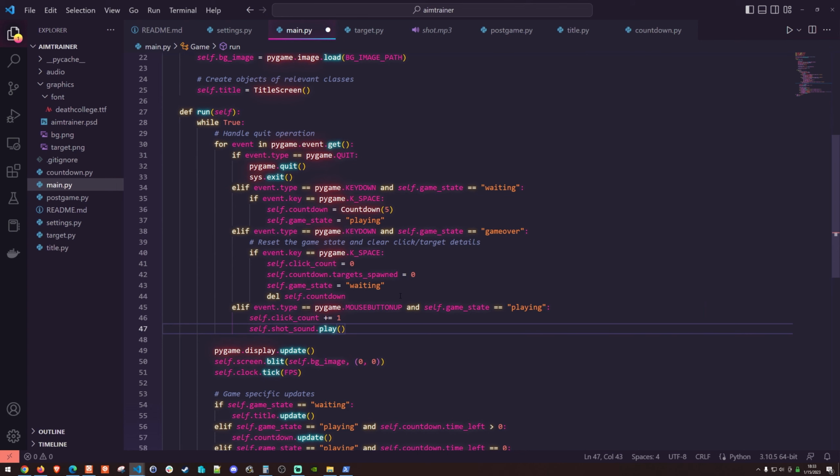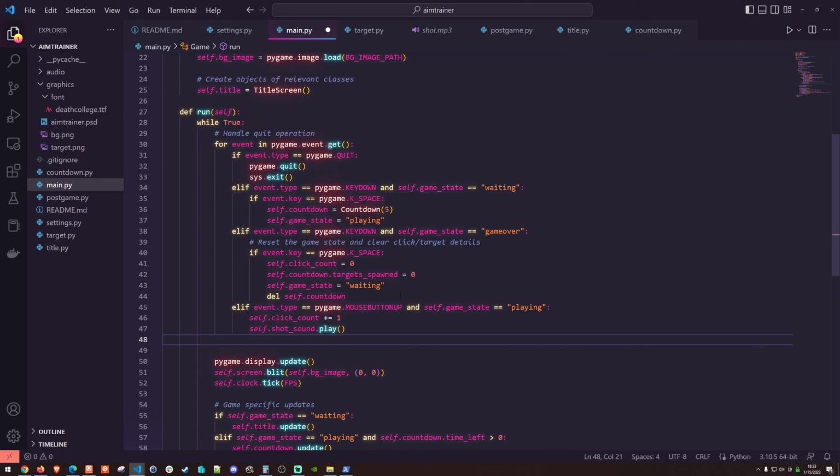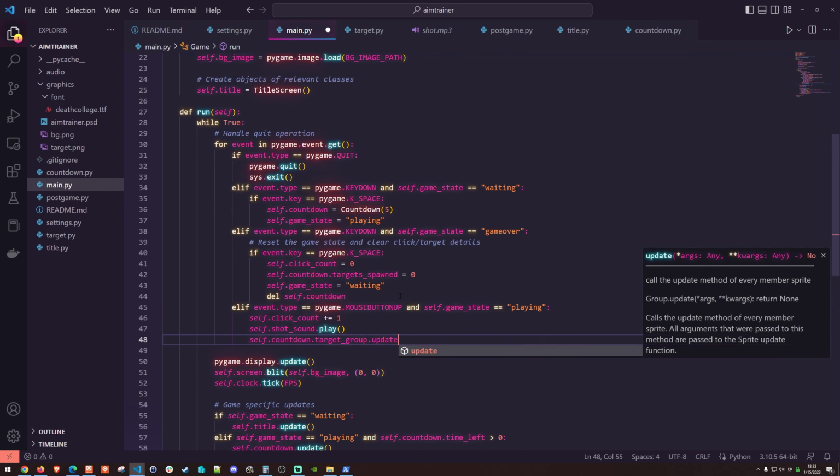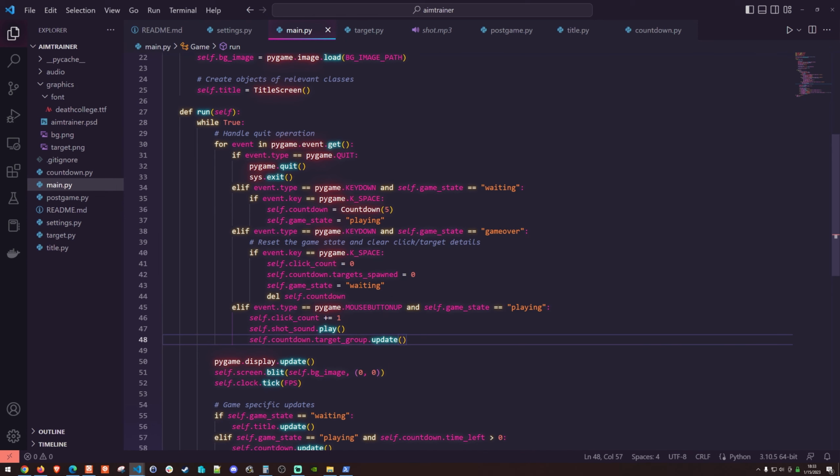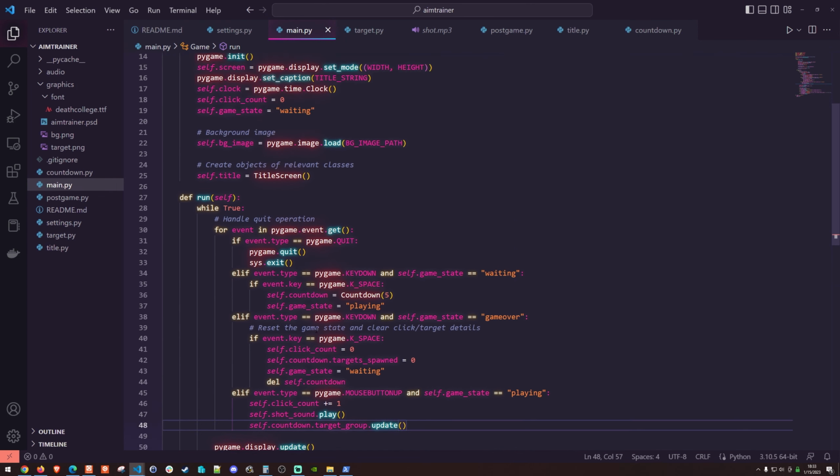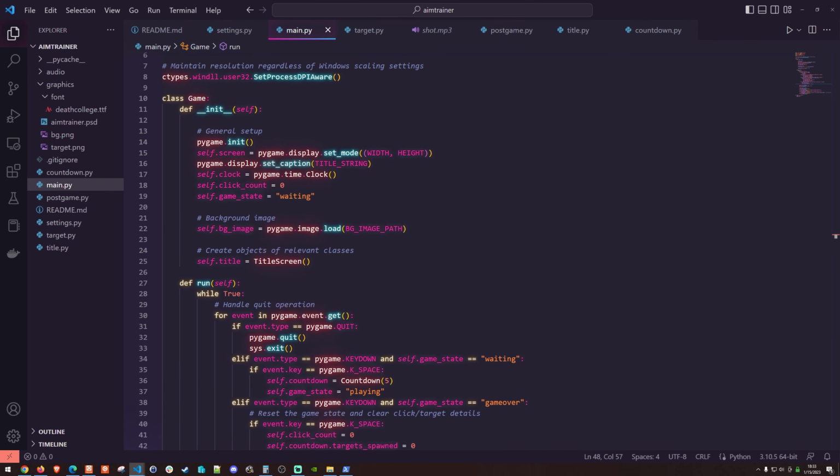I will then have self.shot sound.play, which we need to create, basically need to add that here in a second. I will then have a self.target group.update. And that will actually do the logic that we just added into target.py. And I don't think shot sound is actually loaded just yet.